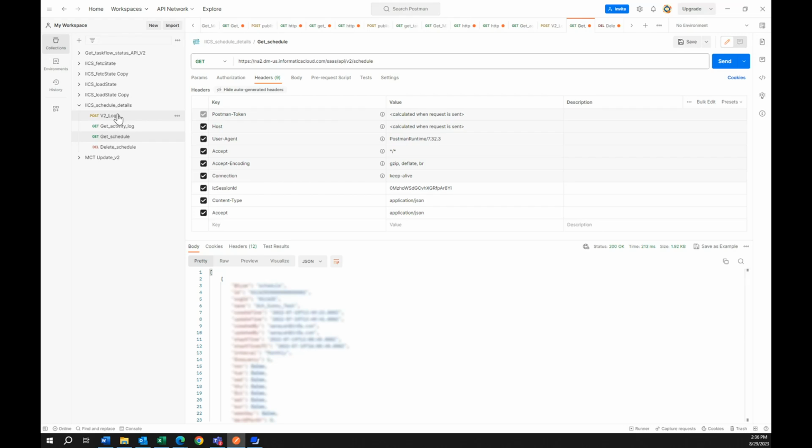So the first thing that you have to do is use the API call to log in. And the response that you get from the login is the IC session ID. Copy that session ID and come here to the schedule. There is one API call, call it schedule, and you will see this information in the reference section. So we have here the API call, and we have the headers, and in the headers, one of them has to be the IC session ID. So just make sure to specify this one.